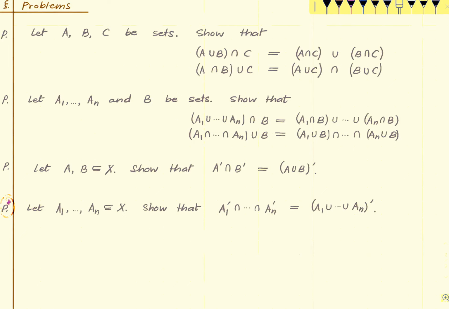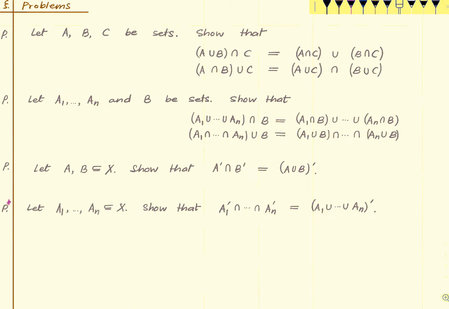This one I've marked as star not because this is hard, but because I'm going to use it. It says that if we have a bunch of sets contained in a big set, then the intersection of their complements is the complement of their union. You can draw a picture and see why this is true, and also a formal proof is not hard.